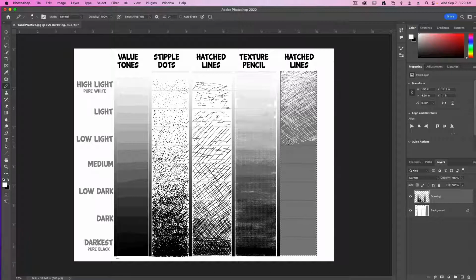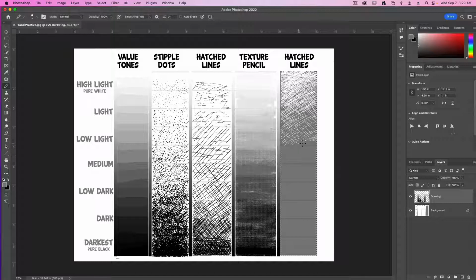If you find that you've gone too far and you need to darken it up, this again is where you can hold down your Option key, pick up that middle tone, and then go back in and repaint some other lines on top of it to further blend it in till it gets a nice smooth tone. So this is essentially like erasing away the white lines that you've created in order to add a little bit more tone value to that.